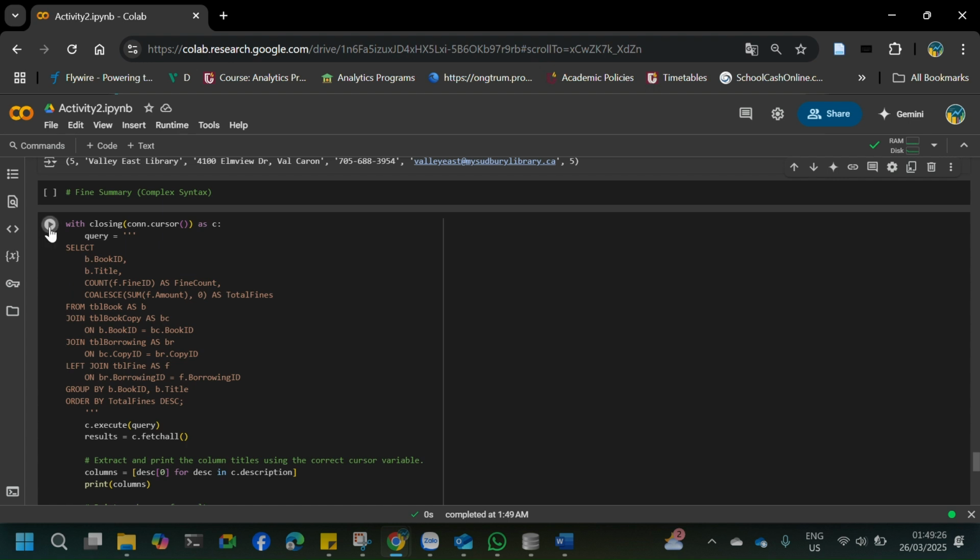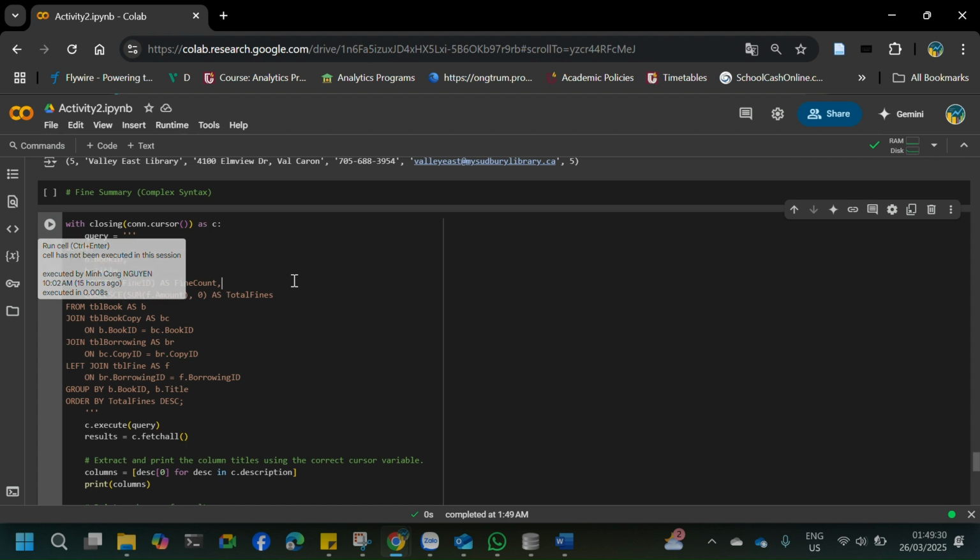The next one is the fine summary. The combination of the join table, group by and order by. Okay, so I just join the two tables, table book and the book copy, using the book ID, and then also do it with the borrowing as well.